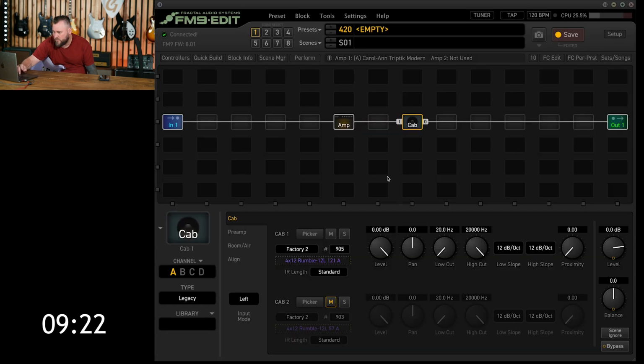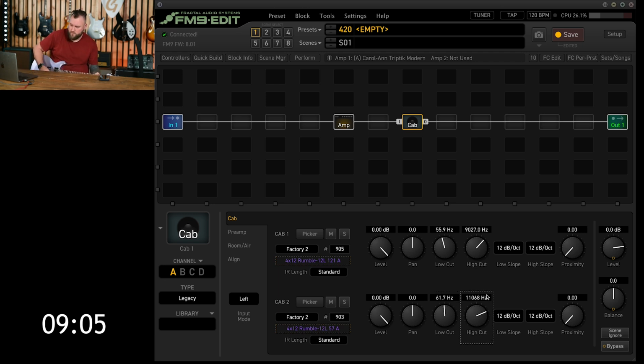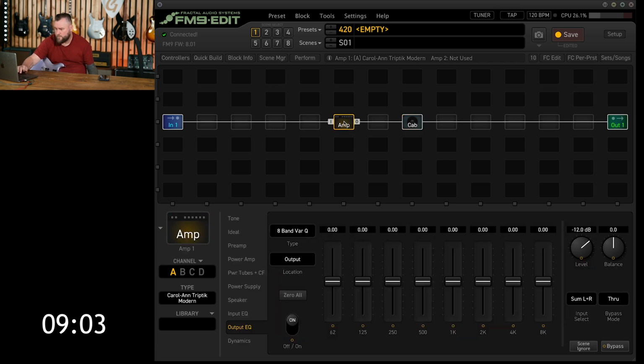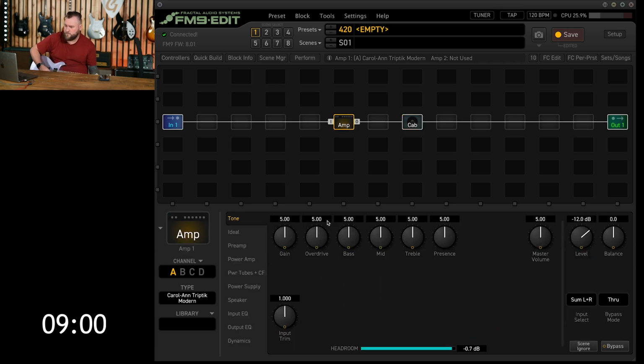Yeah. Take out some of those low lows, some of those high highs, and see what we get. That is gainy, classic, and as it says, quite dark. So let's take out some bass, add some treble.